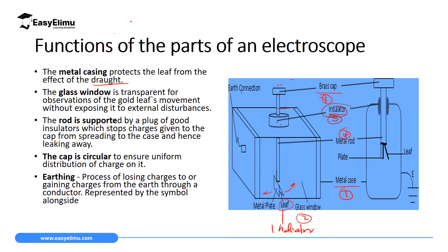Another important part of the gold leaf electroscope is the earth connection. In the three-dimensional diagram we have an earth here, and in the cross-section part it is indicated by the letter E and this symbol. Earthing is a process of losing or gaining charges from the earth's surface through a conductor. Since only electrons can move, earthing can be defined as a process of losing electrons to, or gaining electrons from, the earth's surface through a conductor.